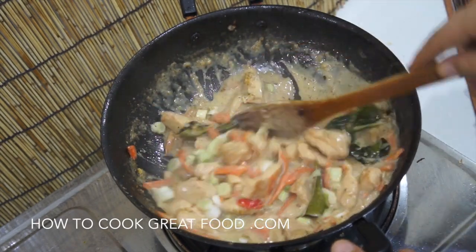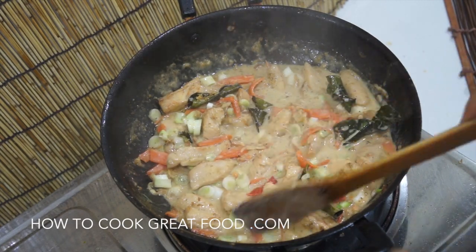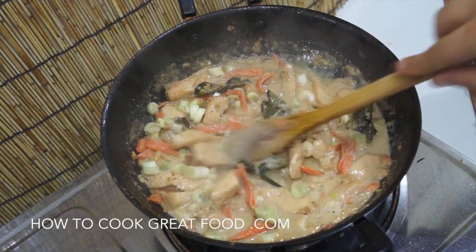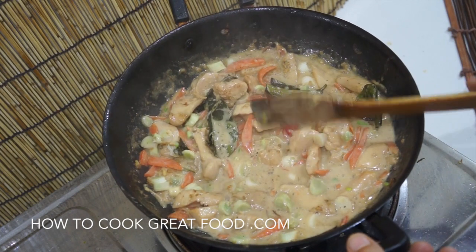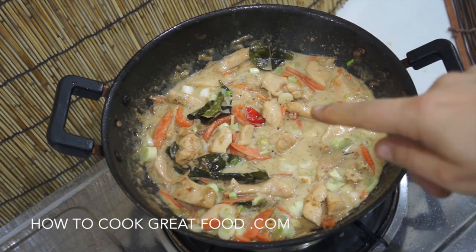Off goes the heat. Now, because we cut our chicken really nice and thin, and it's just skinless, boneless breast, it will cook pretty much instantly. Am I happy with that? Yeah, betcha. I'm really happy with that.